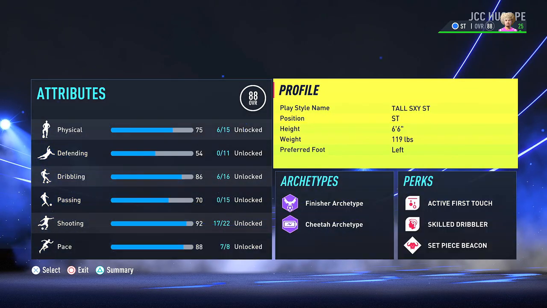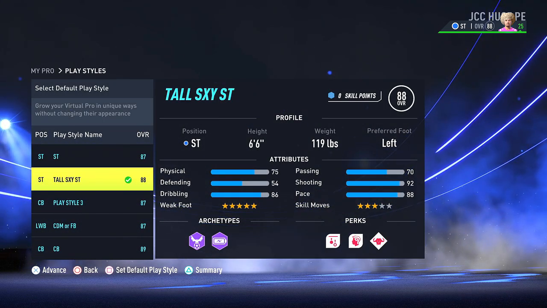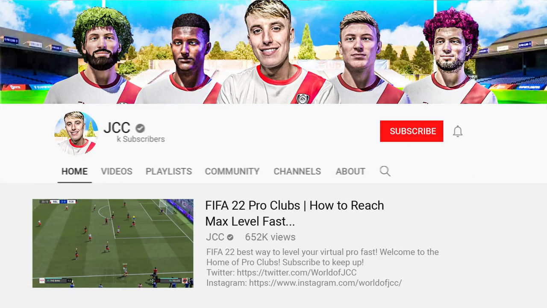Obviously, you can change to 6'7". It doesn't really matter. But 6'6" is definitely plenty, especially against CPU centre-backs. You win pretty much everything, like these clips are going to show.